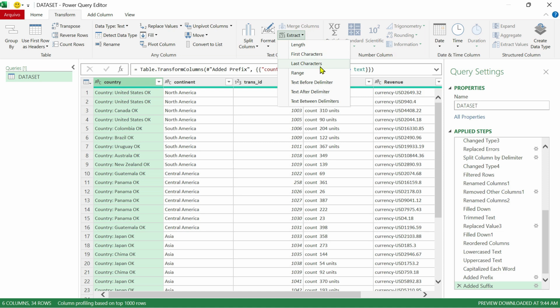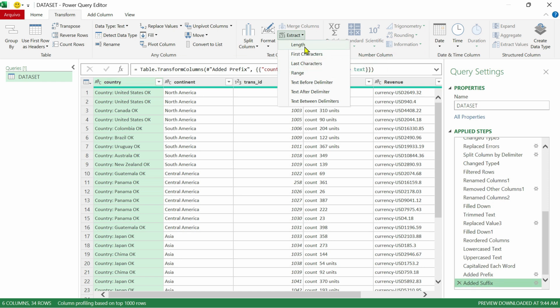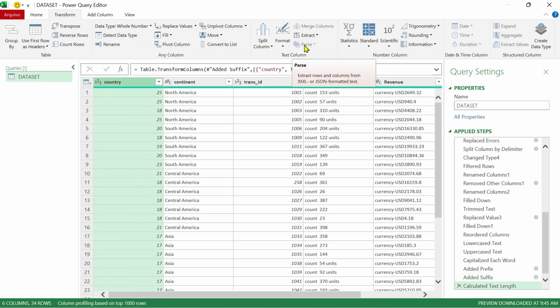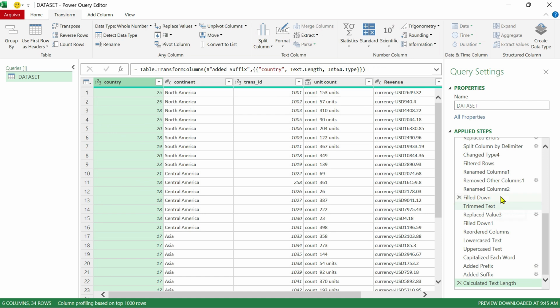The extract button is somewhat similar to the button for splitting columns. The logic is the same, so you can extract, and again, the content that will be extracted is the content that will remain in the column and not the one that is going to disappear. So if I click the length, I'm going to extract the character count of the column. It will count the number of characters in the column. This could be very useful when you're writing functions. It is actually useful. We will see probably examples in the future.